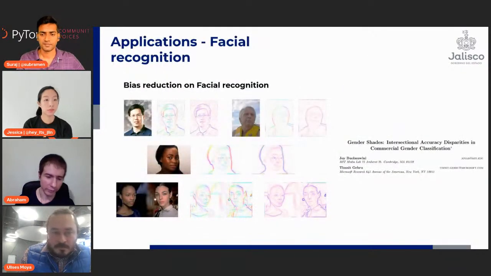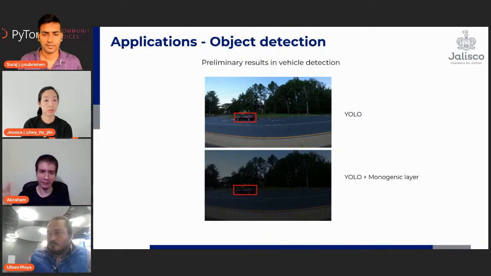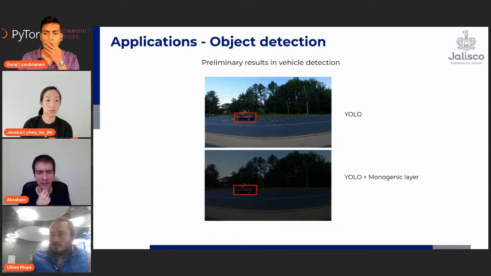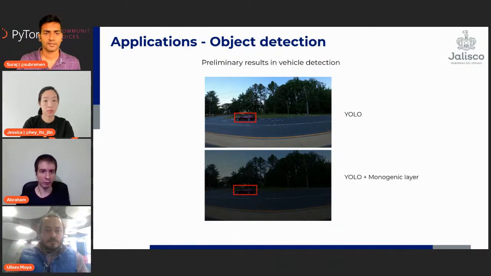Abraham, do you have any comment? If we think about object detection, we have more complex data, which contain, for example, the vehicle and the street and the information that you can see in the image. So according to these results, we think that the monogenic layer can handle any other kind of complex representation. So, for example, if we train with ImageNet, it is a hypothesis that we think that the performance is going to keep like the more basic data sets.